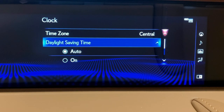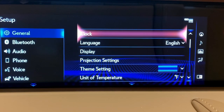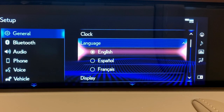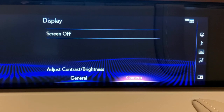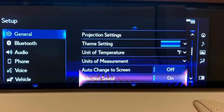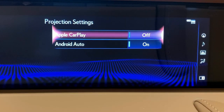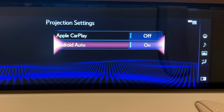You can either click on the arrows on the screen to move up or push the go back button to go to the previous screen. The language selection for the display: English, Spanish, and French. Coming down to display, this is where we saw the adjustment for the general view and camera view when we looked at the shortcut to this setting screen. Pushing go back and then flicking down to get to our next page of general settings. Projection settings, this is where we came to select Apple CarPlay or Android Auto for our connected phone setup.